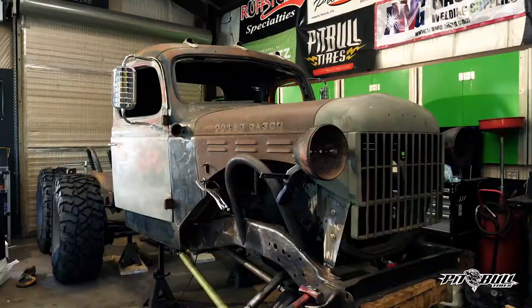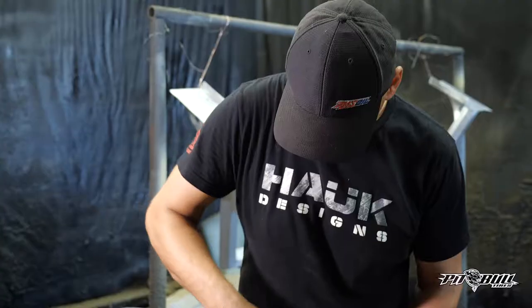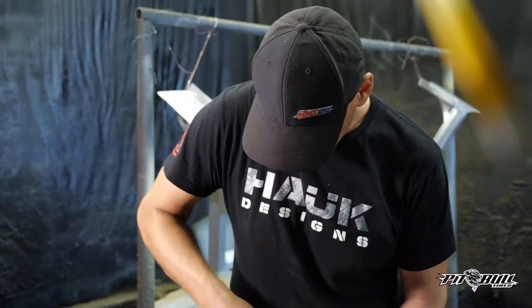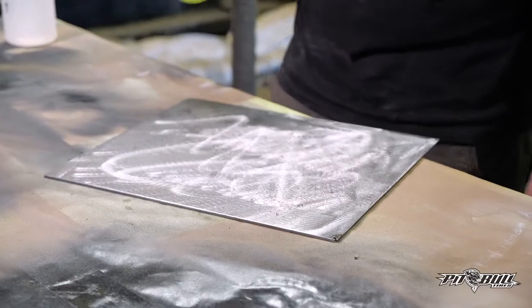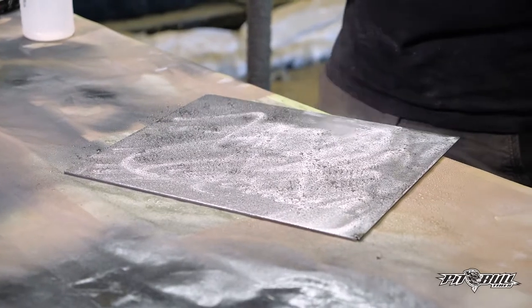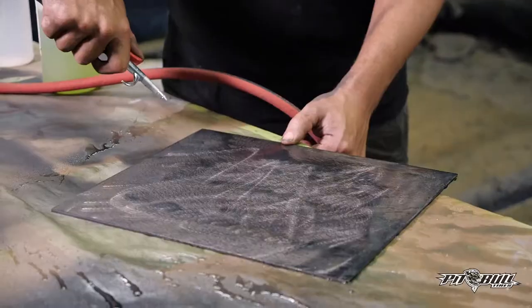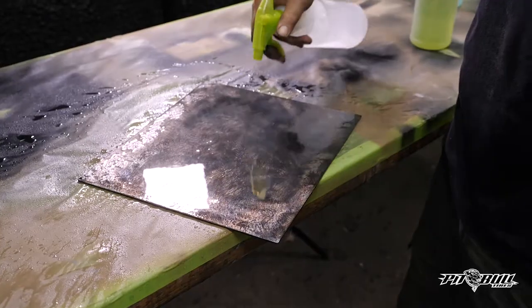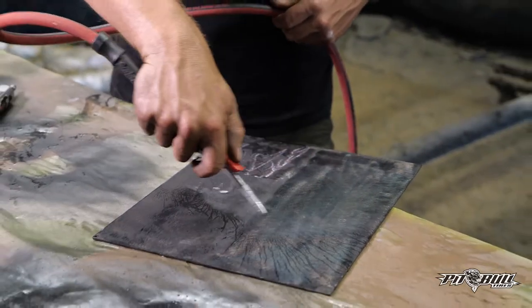I found a product I really like called Metal FX, and I've been playing with it trying to get different effects and looks. Sometimes the natural patina appearance is good, but when you're getting body panels from different trucks they don't match — this one is brown, this is green, this is blue. So we decided to take everything down to bare metal, spray a chemical treatment on all the body panels, neutralize with water right away, then clear it with a satin clear. That's going to give us a nice even appearance that looks weathered and aged, but it's all brand new.